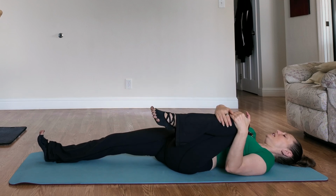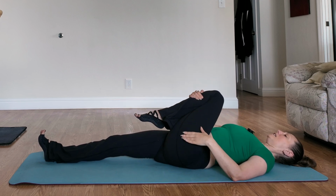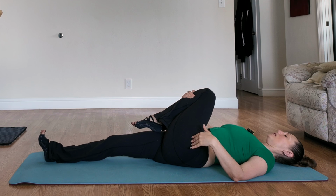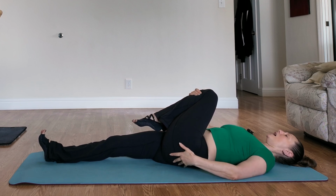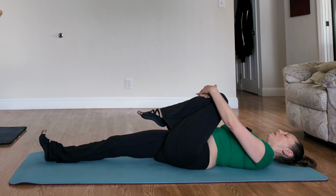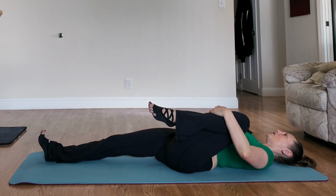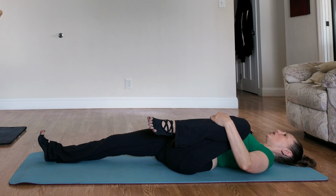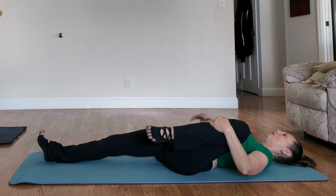And again, pulling the knee into your chest, moving across the body into internal rotation. You're not really moving your pelvis here, right? You're just trying to move your hip and your leg. Don't be surprised if the movement is pretty small. And then again, pulling the knee into the chest, going into external rotation, checking to see if your right leg is slightly active. You should feel really anchored in your upper body on the mat.